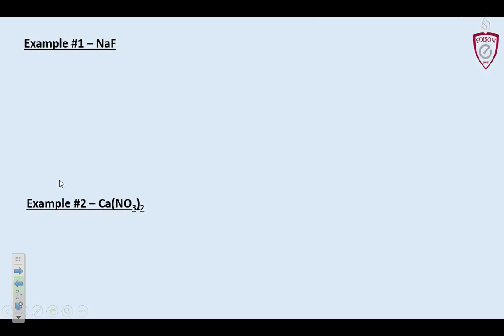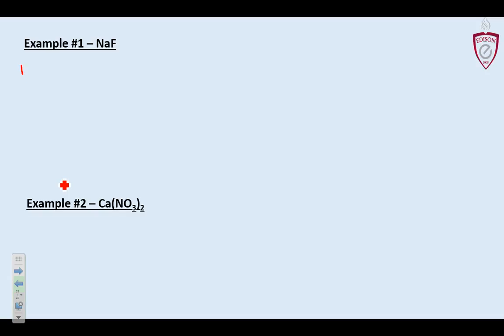Sure, do you want to do the first one or the second one? The second one looks bigger and badder, so I want that one. Fine, simple ones. So, 2 steps. The problem would ask you, what is the percent composition of sodium in the compound sodium fluoride? For our practice, we're going to do both, so that no matter what the question asks, you know how to do it.